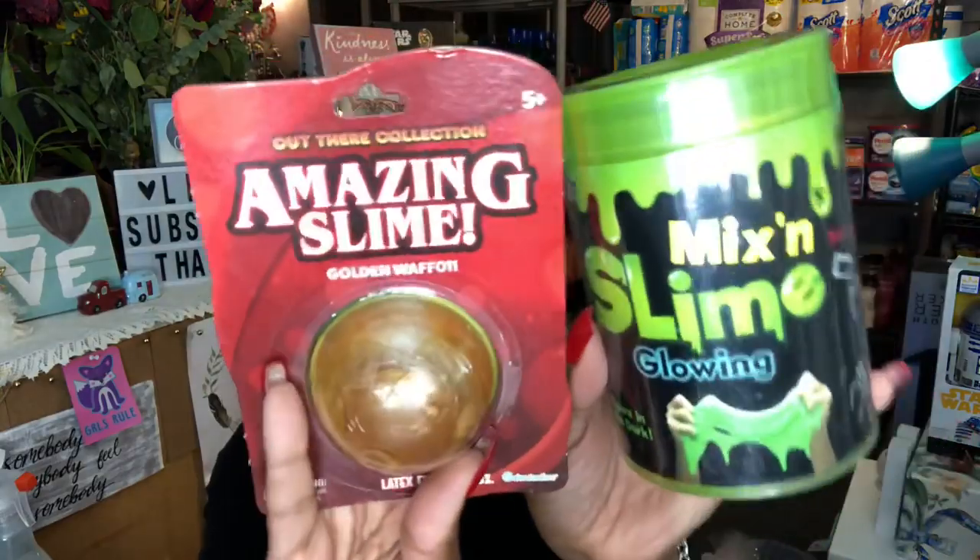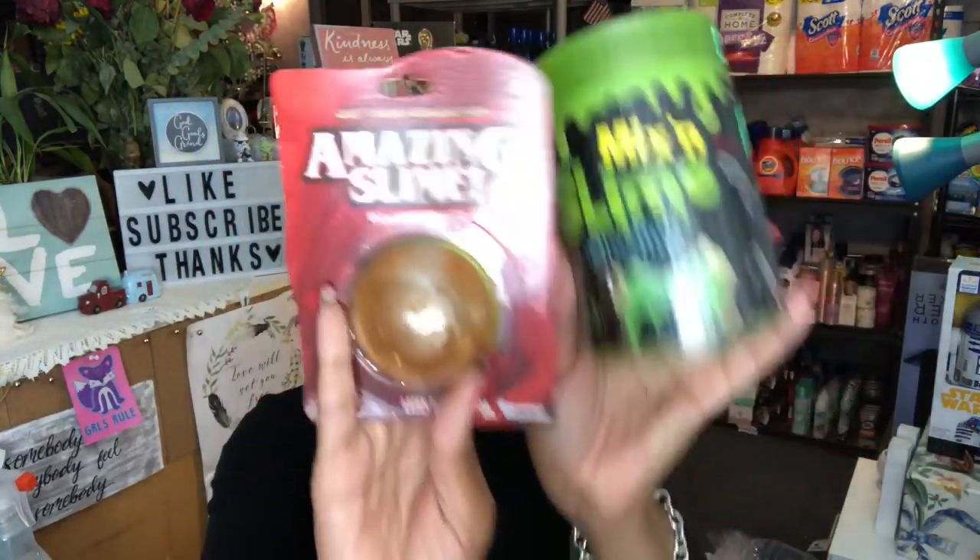I picked up two slime kits — one for Lois and one for Naya. Lana isn't really into slime. These were $1.50 each — the Mix and Slime Glowing Amazing Slime. The quantities weren't a lot, so I picked them up rather than waiting for 90% off. That's okay — I'm still saving money and not buying at full retail, because I would have already spent like $25 on each kid for little accessories like this.